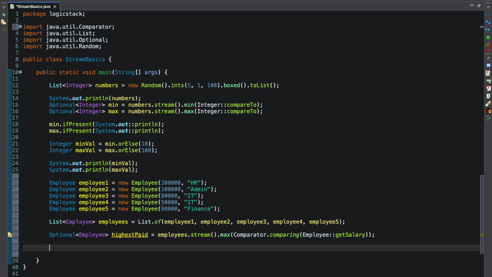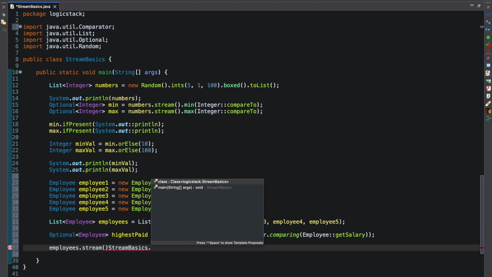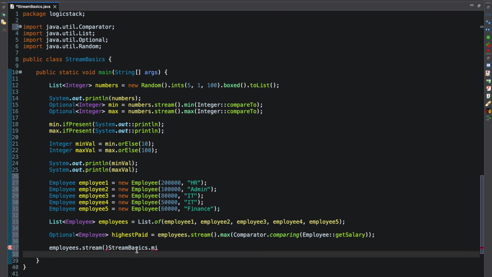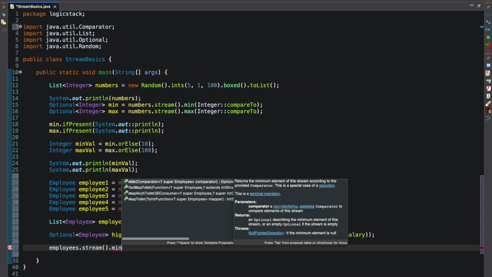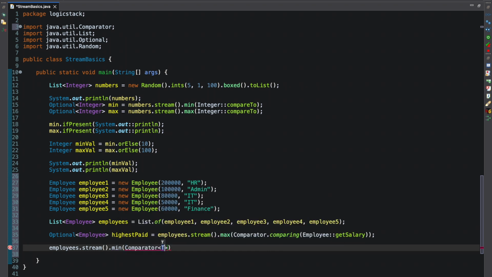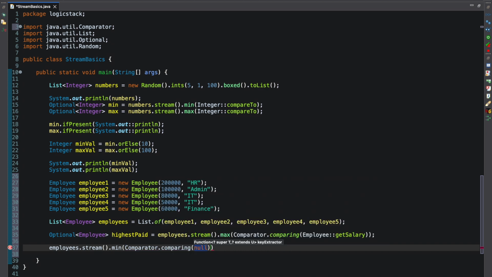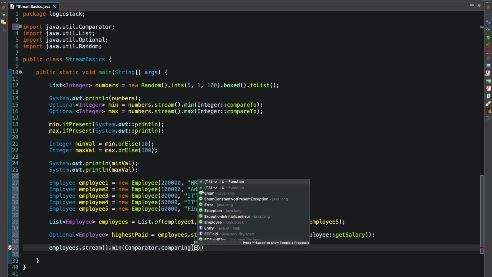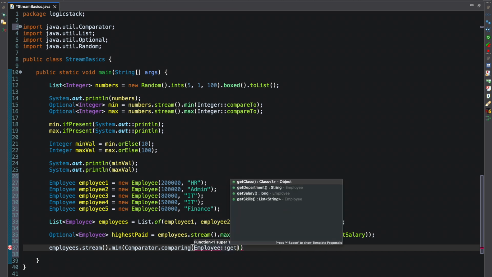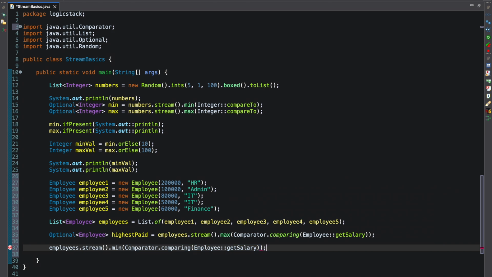Again I will say employees.stream(). This time I'll go for min. I'll pass Comparator.comparing, which takes a function, comparing with the employee salary. Now I'll assign it to a variable lowestPaid.